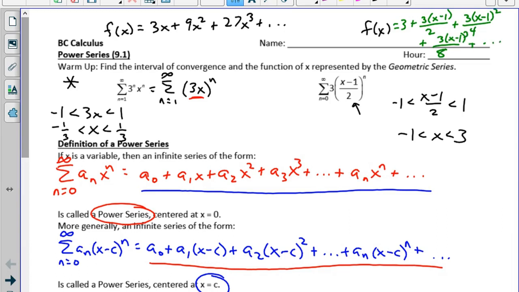So it's pretty clear that I have some sort of center, like here my center is at x equals 1. So in this case my c would be 1. And then moving along, I have some constant in the front of every term, and the center is being squared, then cubed, then to the fourth power, and so on. Notice that the convergence interval of that problem is centered at 1, and notice that the first problem, the convergence interval, was centered at 0.